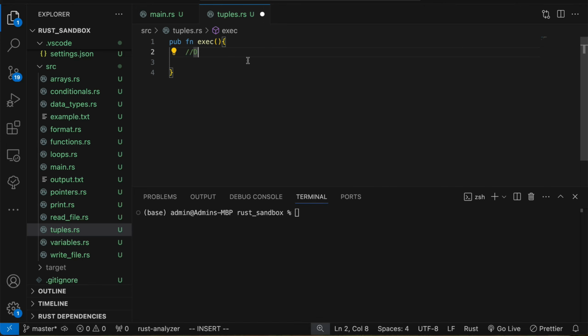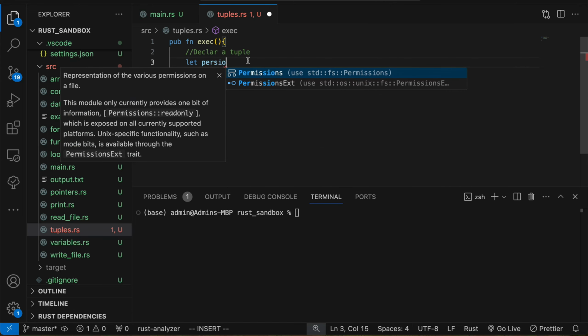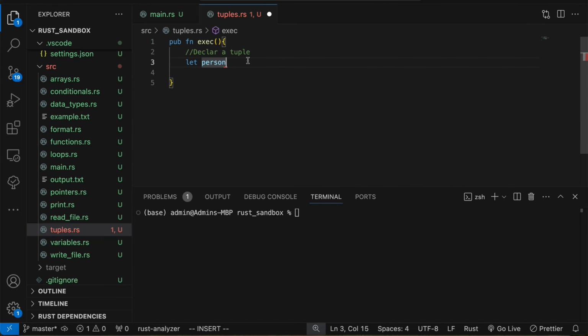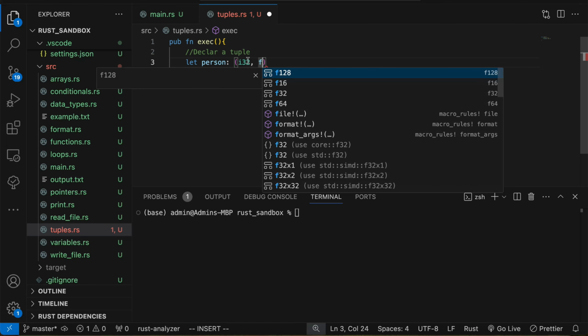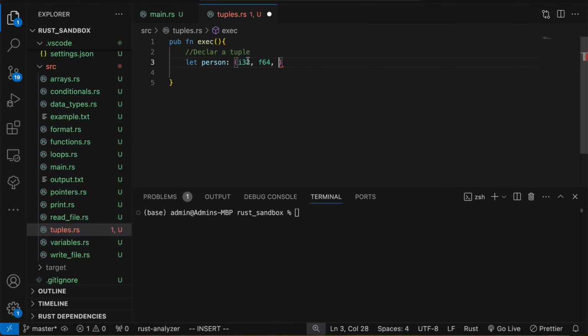Now let's declare a tuple. Of course, we've actually come across this example, but right now we just want to dive into tuples, really understand how things work, and learn more about it. So the first one is going to be an unsigned integer of 32 bits, a float of 64 bits, and also a character. And we can assign values to it. So let's say 2.5 and a character of hello. Let's use H.